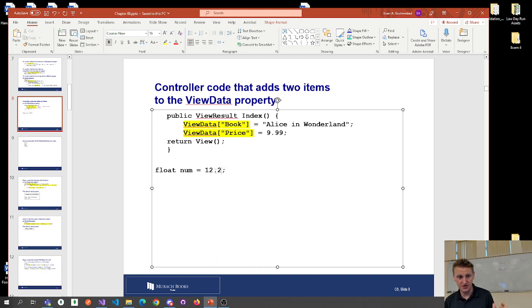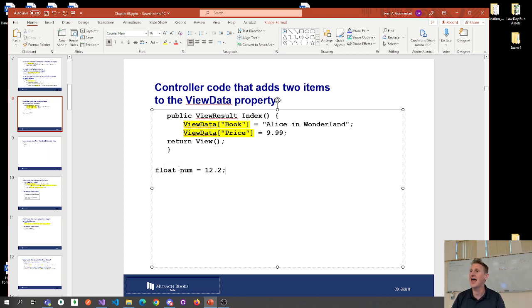By default, C sharp sees a float on the left and a double on the right. It's what you call a floating point number, it has a decimal point, and C sharp has to pick a data type for it. So it sees 12.2, which could be a double or a float, and the compiler picks a double. So you've got a double on the right and a float on the left. That's called a narrowing conversion, which could potentially cause data loss.